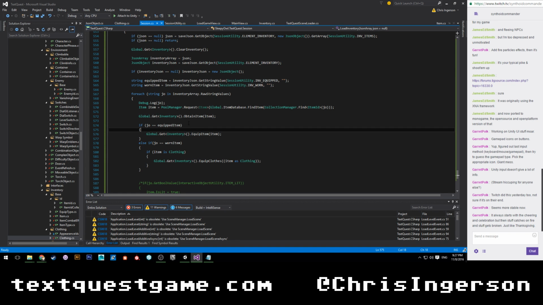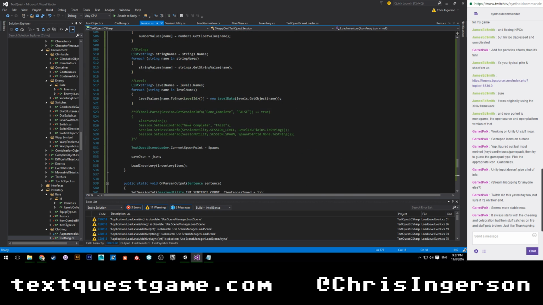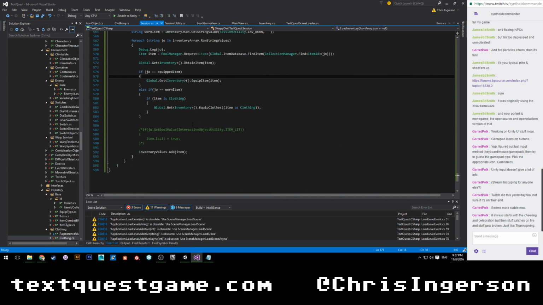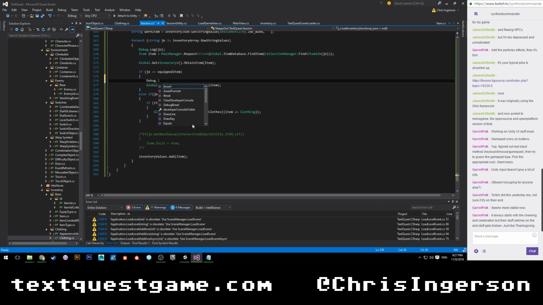Okay. Oh, wait, hold on. No, wait, I know that those values are correct. So I'm just going to put in two debugs here. Debug.Log, Test 1, plus JO.